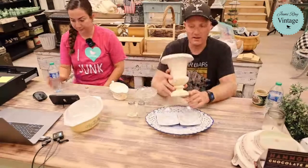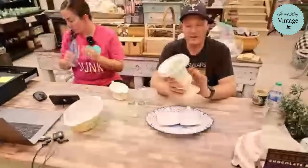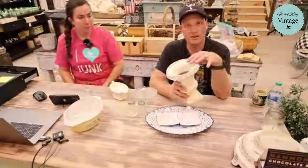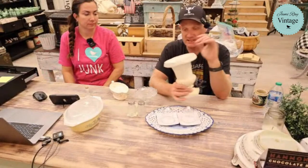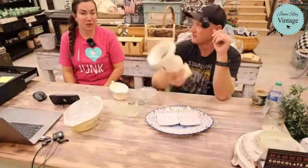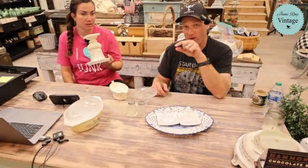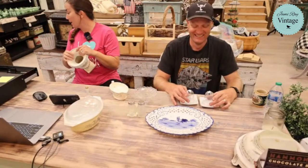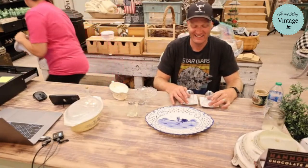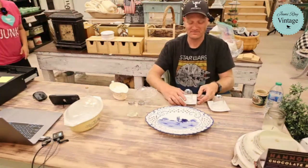This little urn is going to be painted up — it was $1.50. When we're done, probably some dark wax and gold. We've been loving the gold and the golden rule wax. It's going to be $19.95. I'm going to French country the crap out of that urn and sell it for $20. We're going to make a book called 'French Country the Crap Out of Your Life.' My mother would be like, don't say crap. She's probably right.